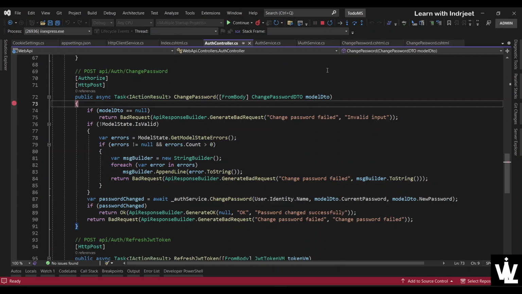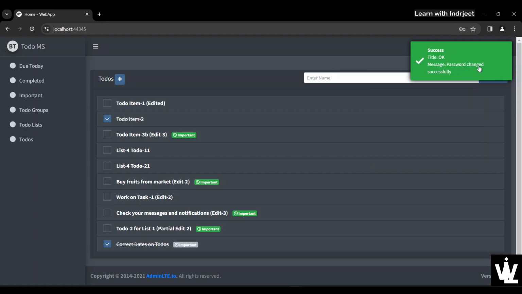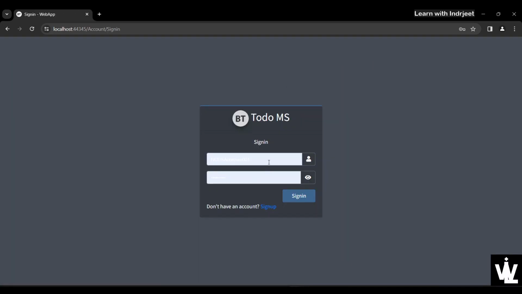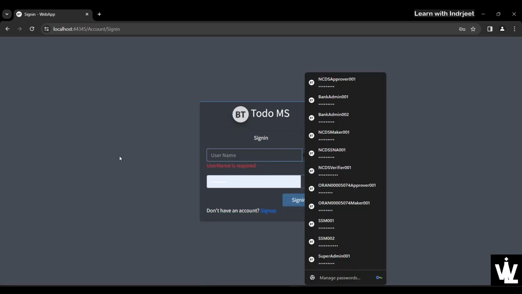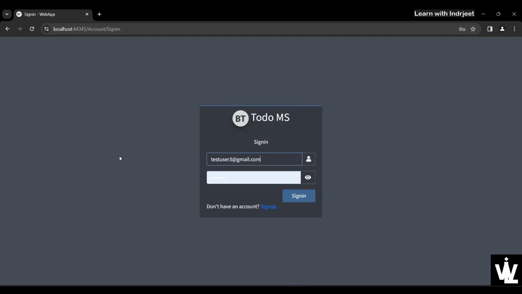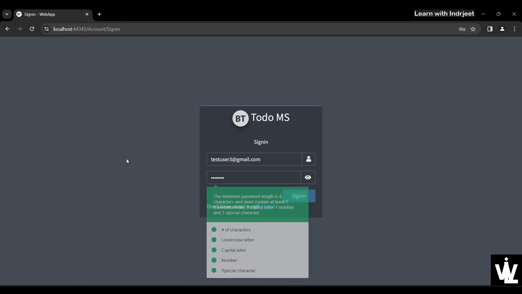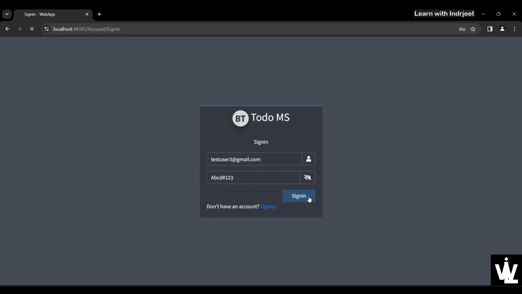Here it is. And if we continue, see, it says the password changed successfully. Okay. Now if we sign out and try signing in with the old password, we should not be able to do that. So test user3@gmail.com, ABCD #123. See, sign in.